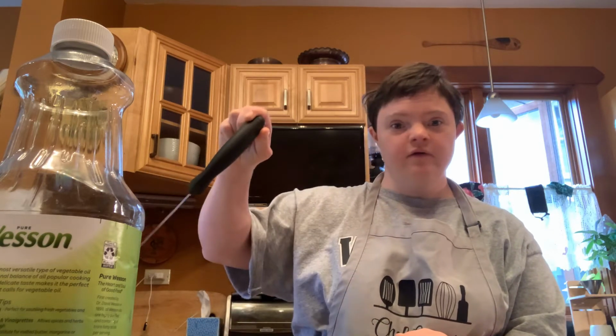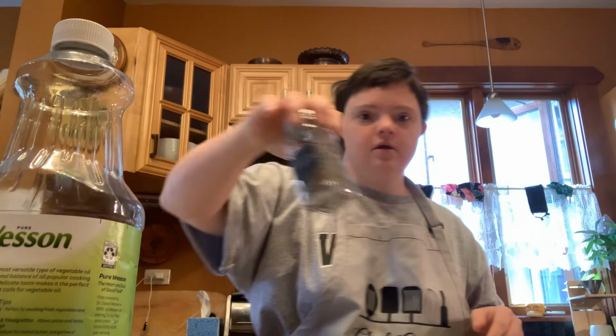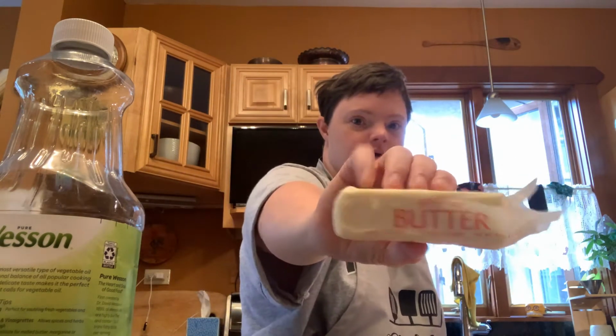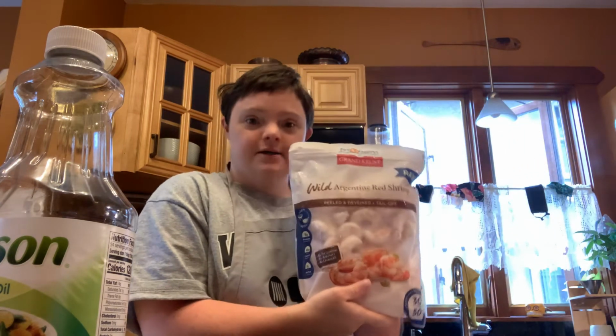You need a knife, cutting board, basil, salt and pepper, butter. You need oil, garlic, pasta, and for the main event, this is wild Argentinian red shrimp, baby.